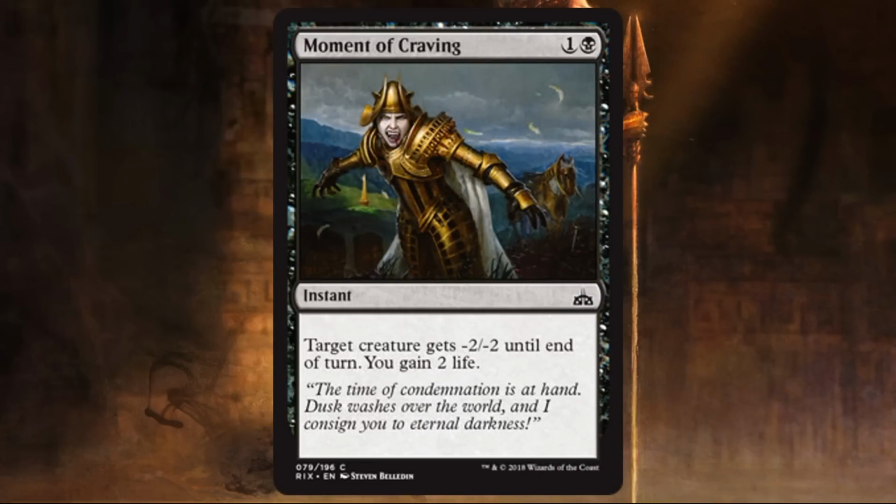Moment of Craving. Okay, this card is amazing. I alluded to this earlier when I was talking about some of the obstacles aggro could have. We'll talk about that in a second. Let's talk about Limited first, though. First pickable. This is a common that's first pickable in draft a lot of the time. This does amazing work for you.